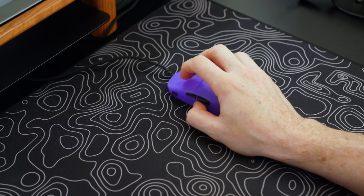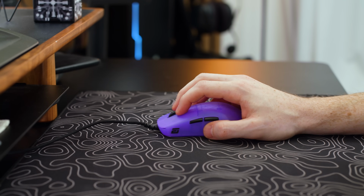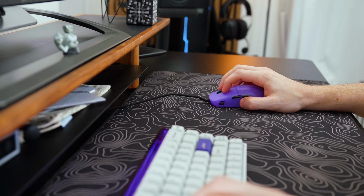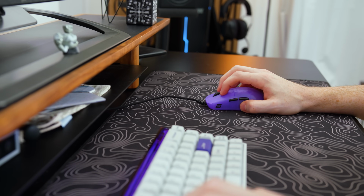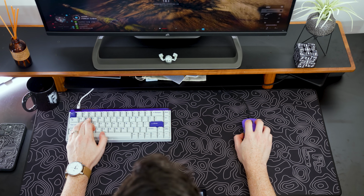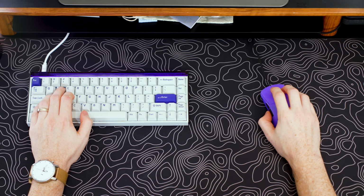And again, I know a lot of you out there probably went wireless a few years ago and haven't looked back, but there is still a large audience of gamers who strictly use wired mice, and Endgame Gear is just one of those companies who, over the years, continually put out new versions and iterations, despite their fair share of delays. At the end of the day, I really like the OP1 8K, and that's why I have it here so highly rated. Even though it's not wireless, it still feels like it is. They do have an OP1W 4K, which is a wireless version of this mouse at 4K Hertz, a little heavier and not in purple, unfortunately, but since it's so moddable, you can easily just swap shells.